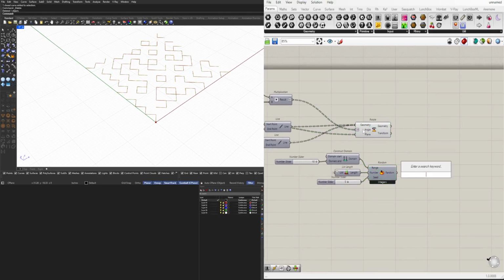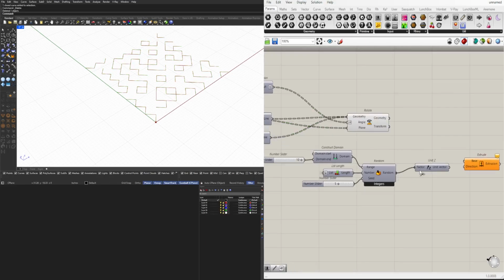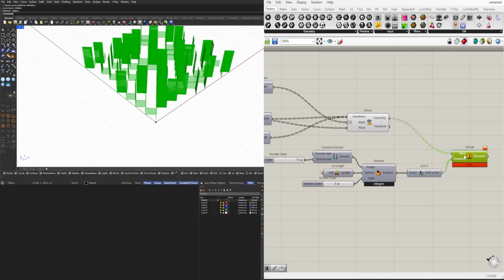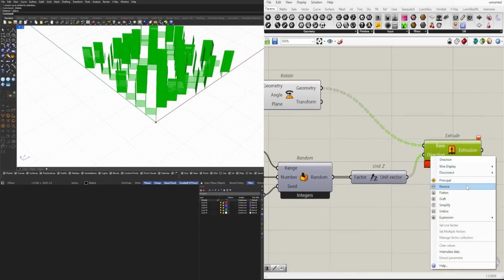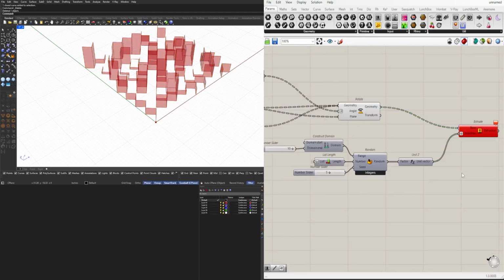Now we're going to take these random numbers and extrude these geometries in the Z direction. Here we need to graft the input.